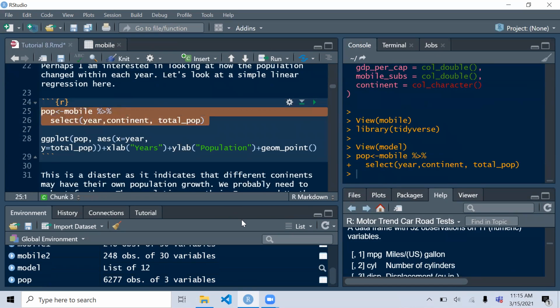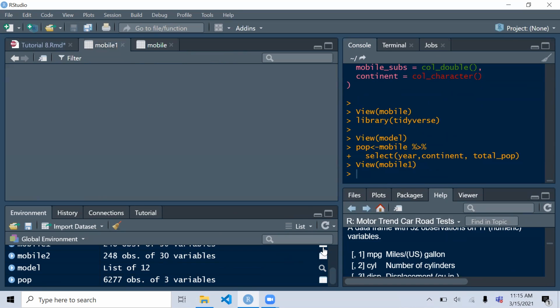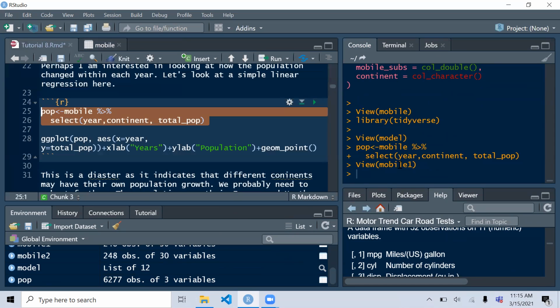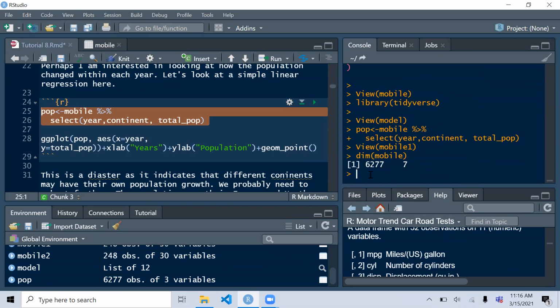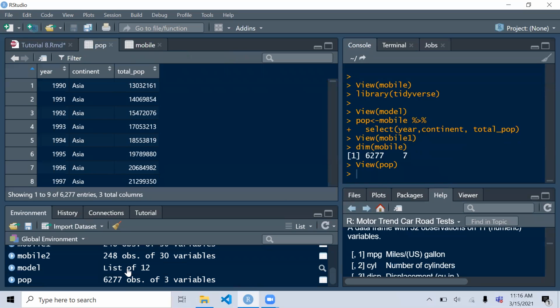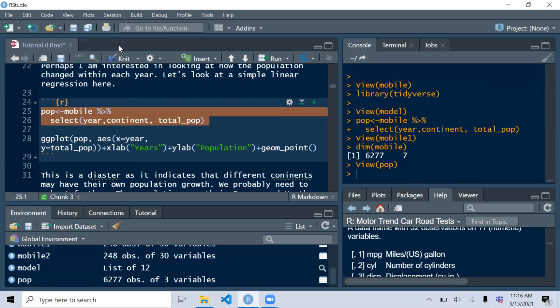I got this data set, right? So if I look at it, you see that it has the same number of observations. So initially in the mobile data set, we had, let me go back up here. Oops. If I go to dimension of mobile, right? So dimension of mobile, you can see that initially we had 62,177, which is the same number of observations we have, but now instead of having 7 variables, we have 3. So we could view population, obviously, out of curiosity, just to confirm that's what we have, and you see we get this. So where I messed up here was I realized that I should have actually included, and now I'm realizing as I'm teaching it, I should have included the actual entity itself, which is the countries, because look what happened when I actually ran it.